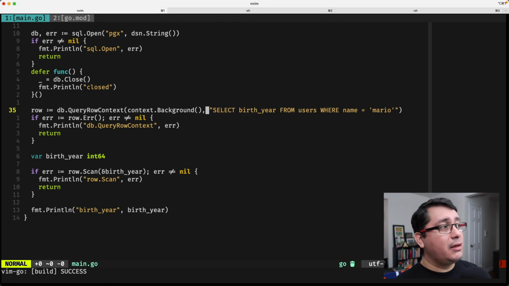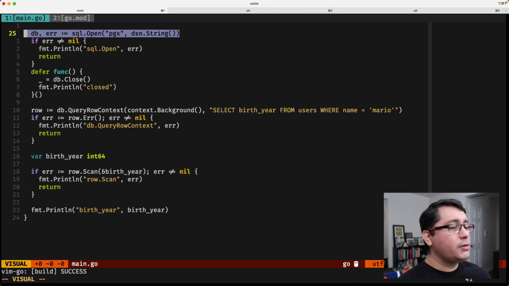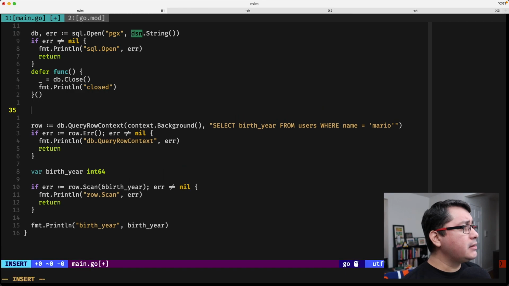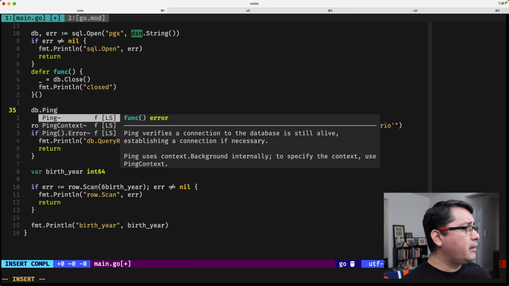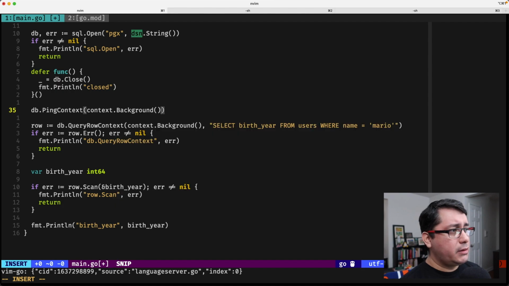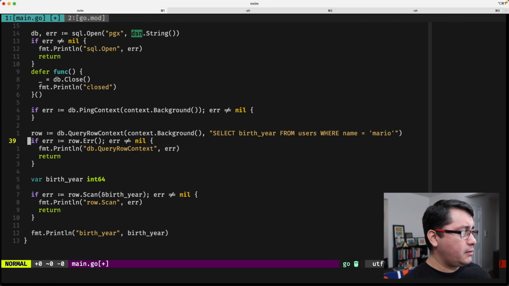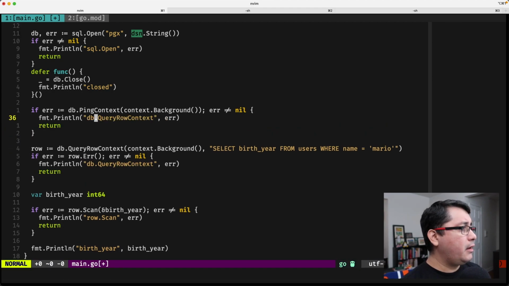What happens here is that sql.Open doesn't actually connect to any database. Remember, it's a pool of connections. What typically happens, and depends on the driver, is that it checks the DSN and makes sure that the actual value is correct, and it fails if it isn't. So what we need to do here is a db.PingContext, which will be, again, using the default context, and it will return an error. And if error is different than nil, we need to just copy paste this thing, put it up here, return, and move on.